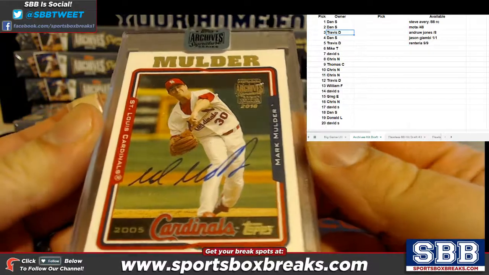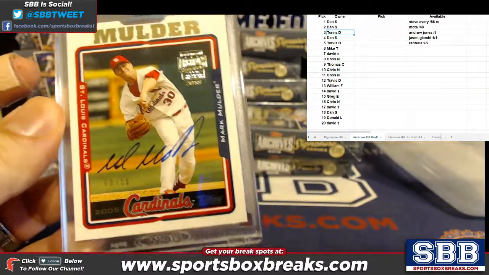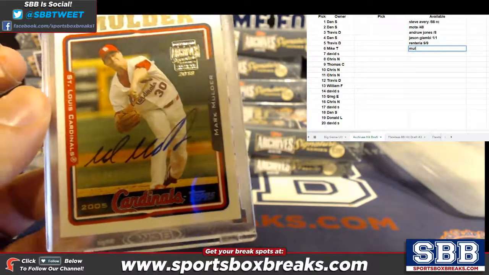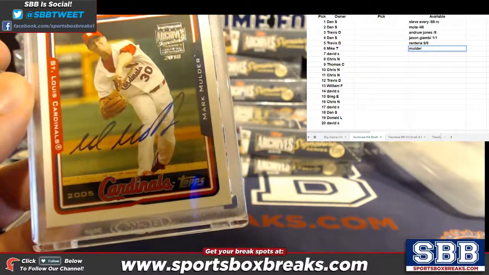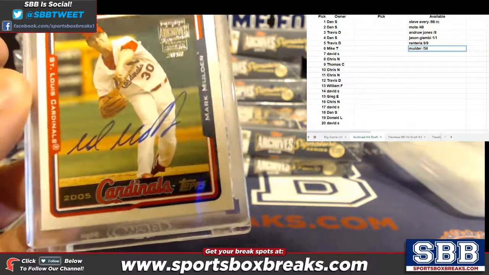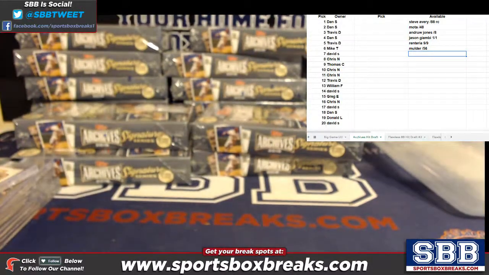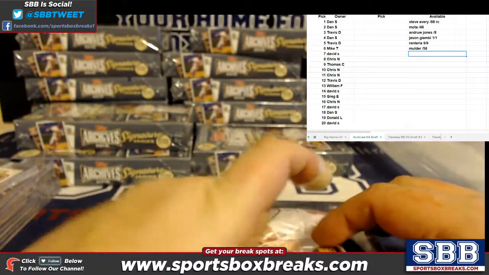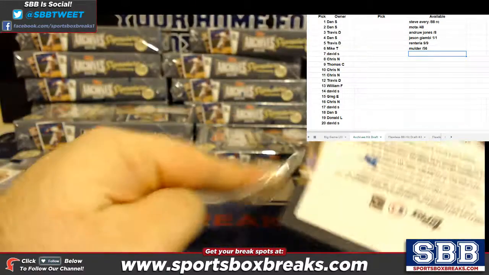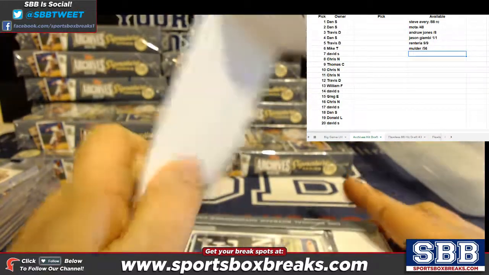How about Mark Mulder? Mark Mulder to 56. Mark Mulder, part of Moneyball with the A's at the time. Oh, football. Yes, yes. Yeah, as long as the football product dictates to it, we do football. But it all depends on the product. Like, this product has 20 hits in it. They're all encased cards, and not all the teams are represented, so it's easier to do it this way.